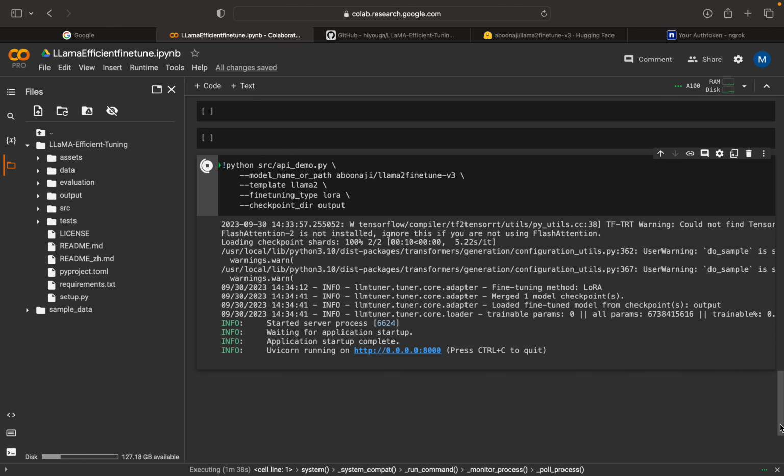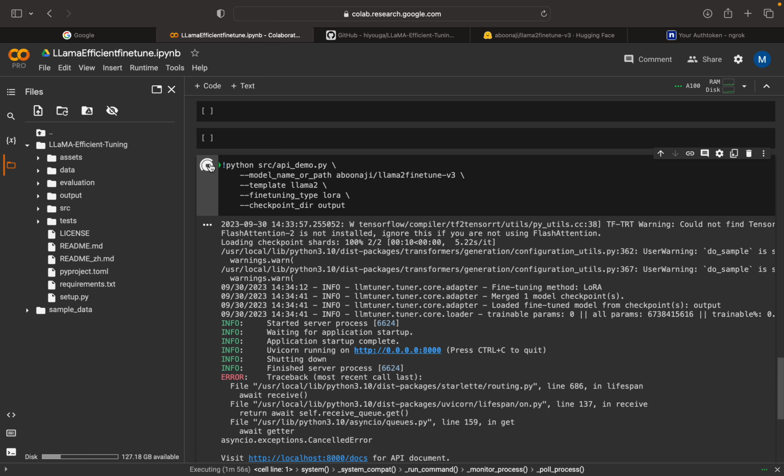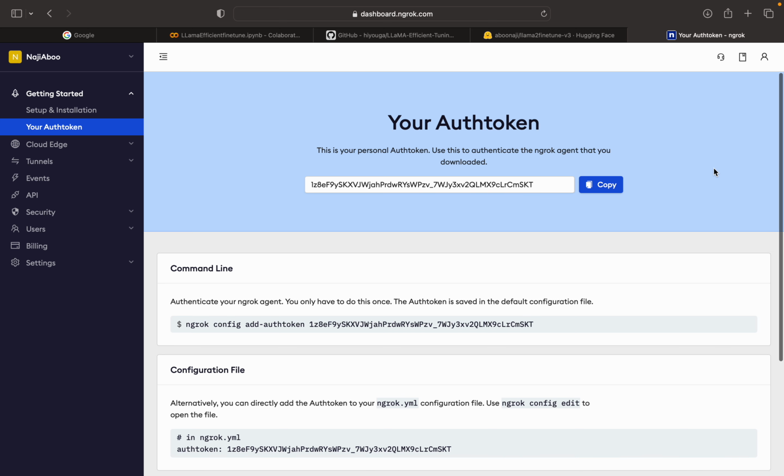See, here my REST endpoint is running on this 8000, right? So let me click on this. I cannot access this because that is internal to this particular server. So for that, I need to install ngrok.